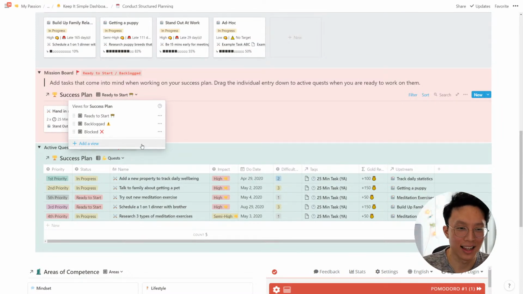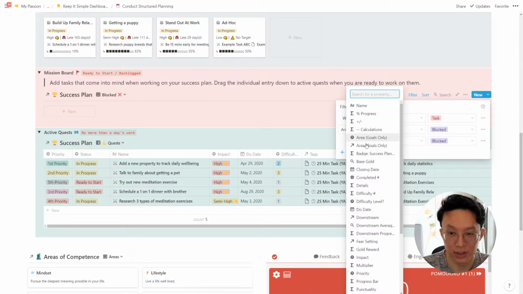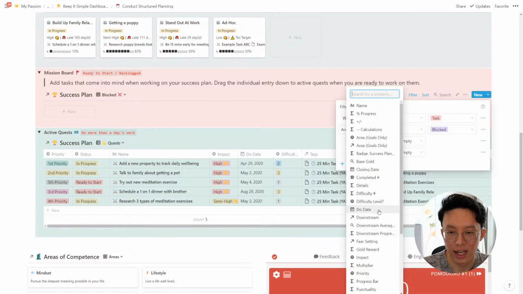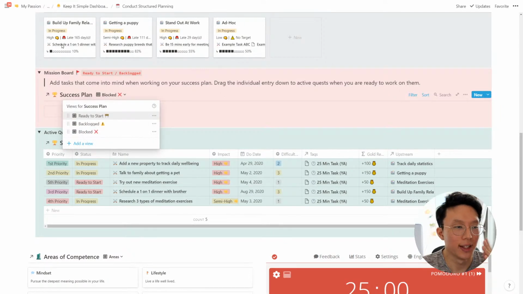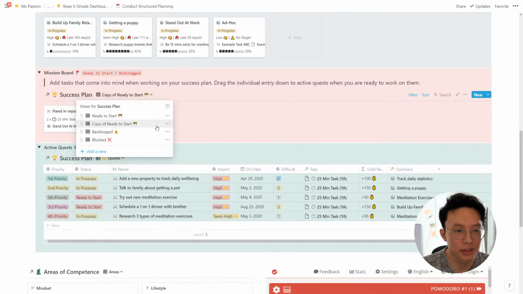So let's tackle that. But before that, let me quickly add on the filters that we missed. So this is going to be priority is empty, and then I'm also going to add another one for I want the due dates is empty. Awesome. Okay, so what do I do here in this situation? I want to have a situation where, okay, I want to add on tasks really easily. So what should I call that? So I call it new submissions. So I'm just going to take any one of these. I'm going to duplicate it, and I'm going to call it new submissions.